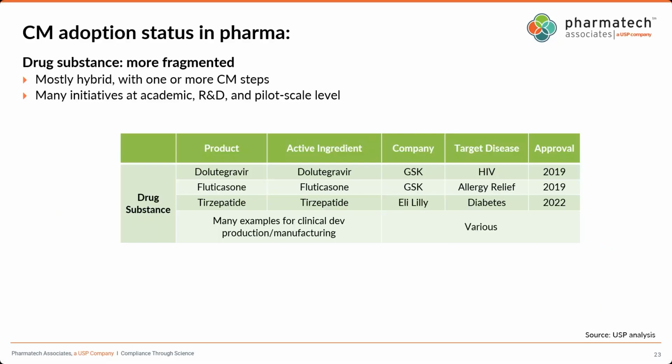Everybody's talking about CM, but what exactly is happening in a commercial space in a wider world? So if you look at the continuous manufacturing adoption landscape in pharmaceuticals, the landscape is very fragmented, to be very honest. Like we have seen, there aren't many drugs that have been approved by the FDA using these technologies. So like you can see, there are hardly 3 or 4 APIs that have been approved where they have used the continuous manufacturing that we know of. But there is a lot happening at the academia, R&D, and pilot scale level. So while there may not be as many APIs approved using flow chemistry, we know that there is a lot going on in the API or drug substance space.